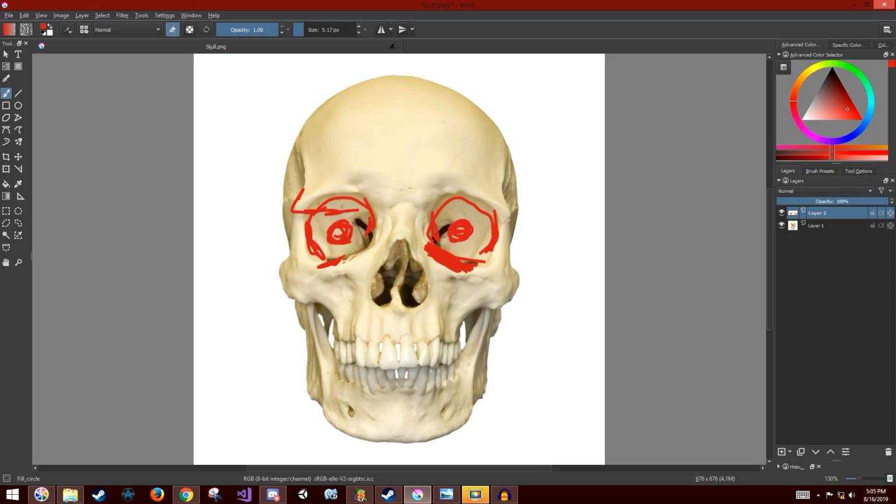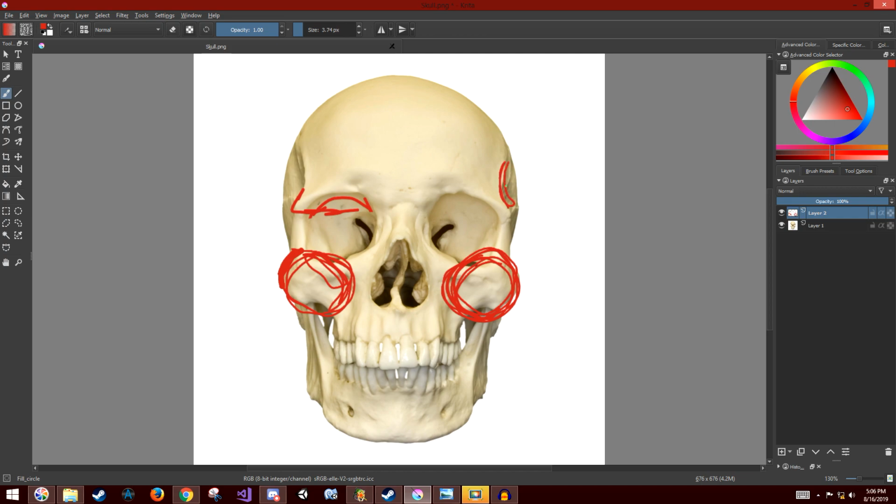Another part to keep in mind, other than just eye sockets and eye position, obviously, is the cheekbones themselves. The cheekbones are a big one I generally try to keep track of. The cheekbones, generally around this area. And cheekbone positions and the strength of a cheekbone is going to depend on the person. All these different factors that I'm going to be pointing out to you, keep in mind that depending on the person's face, not every skull, not every face looks the same, and the positions of the bones are going to be different on different people.